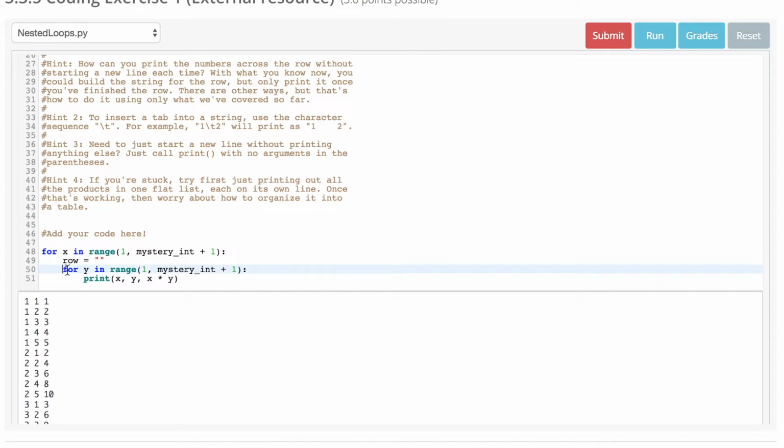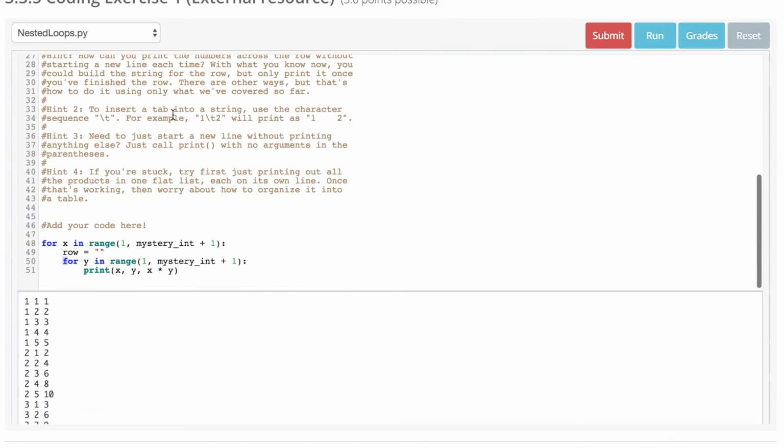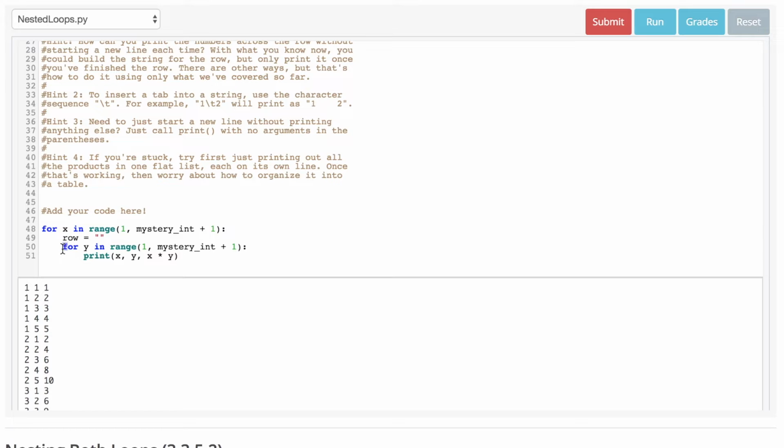As we know from the very first hint, the first loop will print the rows, and the second one will print the columns within each row. So here we need to actually build the row. In this for loop, we'll find the numbers for each of the columns, and then we'll aggregate that to our row string variable, and then we'll print that afterwards.